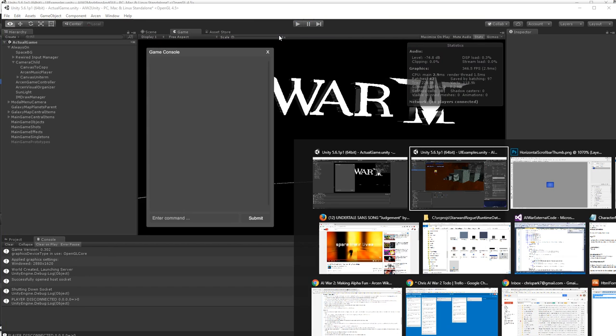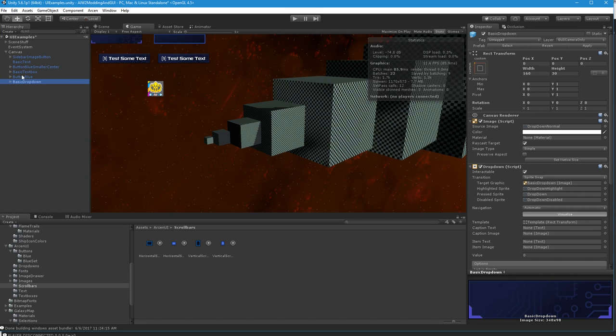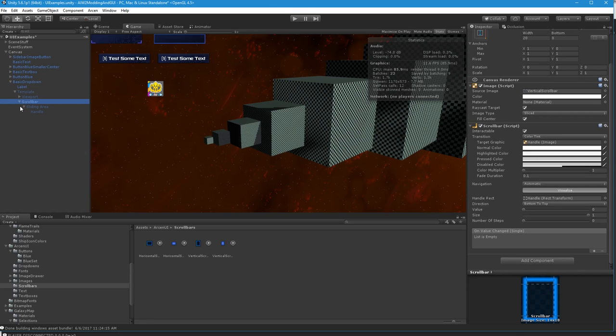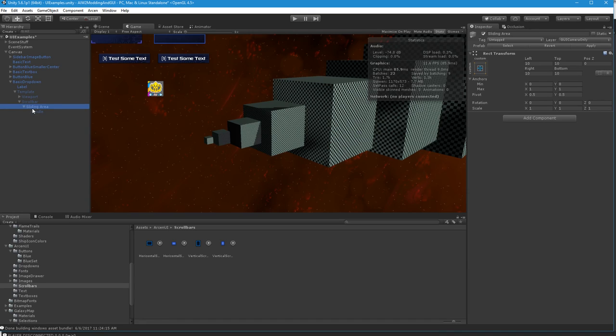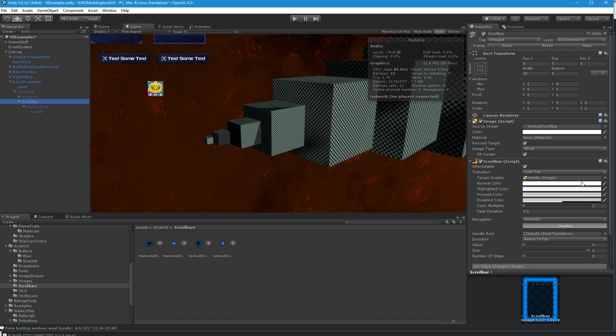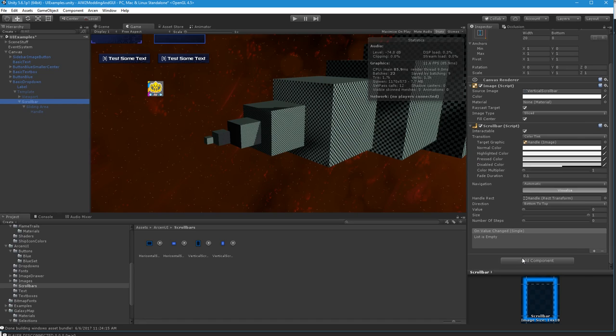I could probably fix the little scrolling thing straight away in here, probably with the number of steps and stuff like that. I'll have to look at that. But anyhow, yeah, that is the way to set up these scroll bars and other images.